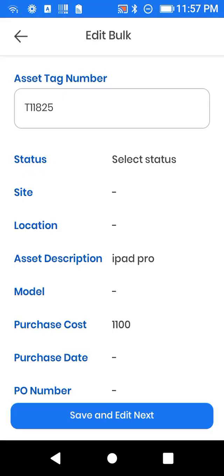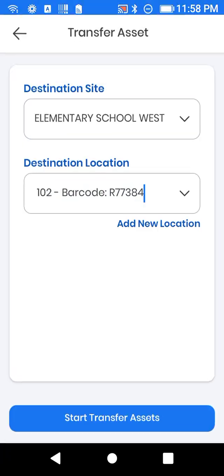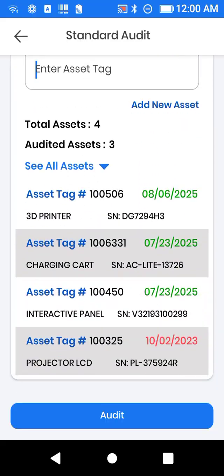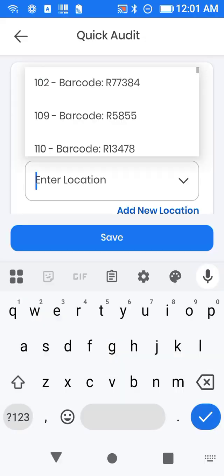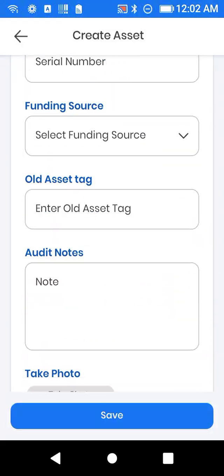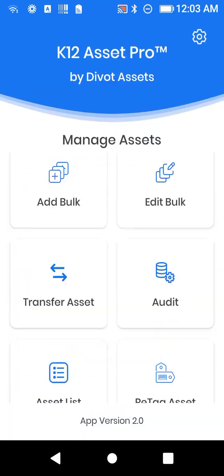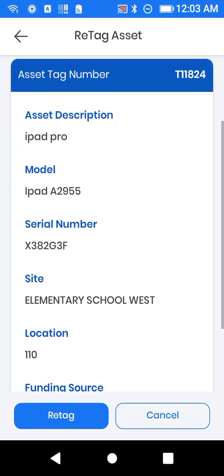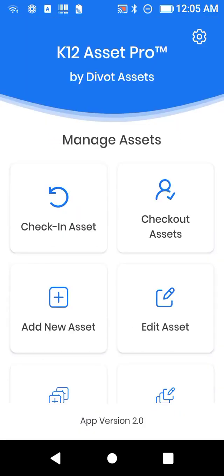Let's now take a look at doing a bulk checkout. When we're doing a bulk checkout, the first thing we'll do is select the user that all the assets we're about to scan are supposed to be checked out to. So we'll select Joe again, and we'll click on our Start Bulk Checkout button. You'll see now all we have to do is start scanning the asset tags of all the devices that we want to have assigned to Joe. This might be if we're assigning, for example, a classroom set of iPads to the teacher. We can just scan all the assets that we need to assign to Joe, and they'll all get checked out to him.